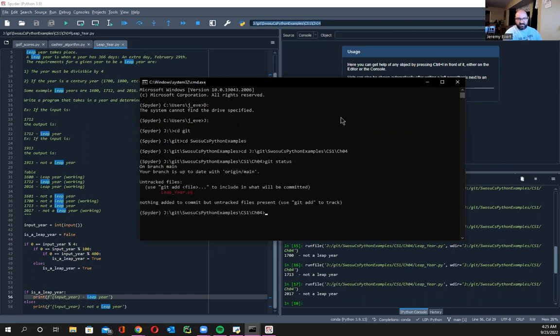I use git status to tell me, have I tracked these changes with my source code management tool? And it says, you actually haven't, and you need to add this file. So I'm going to do git add leap year.